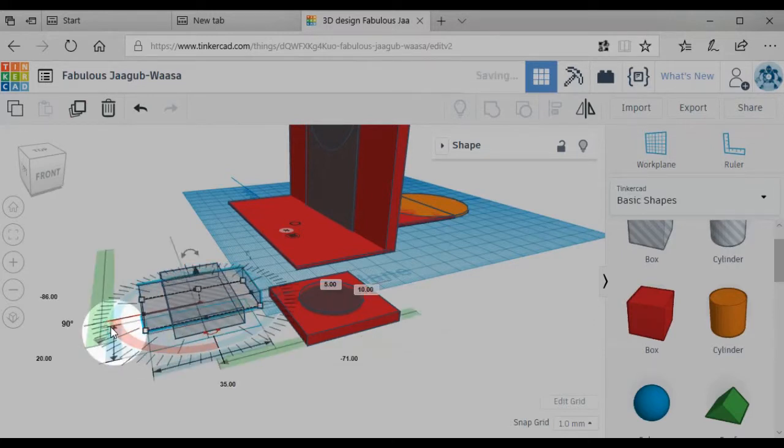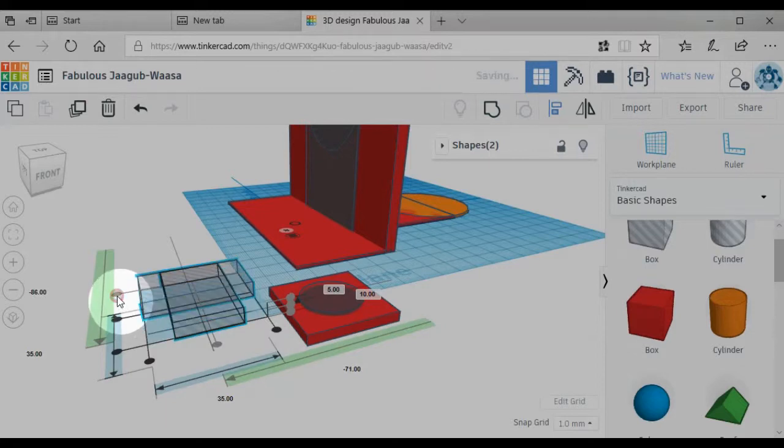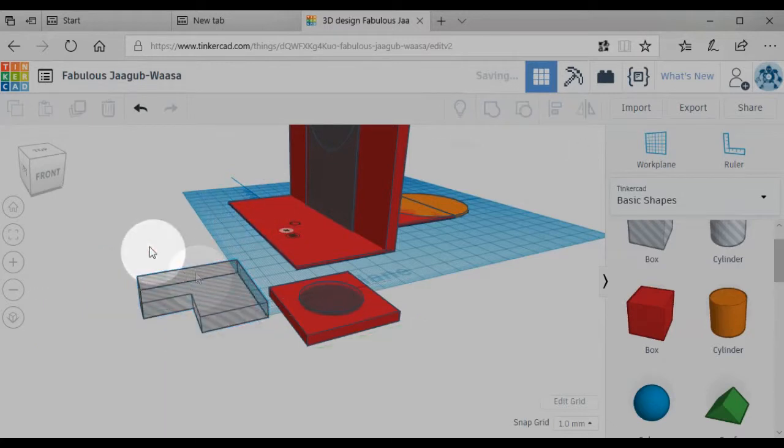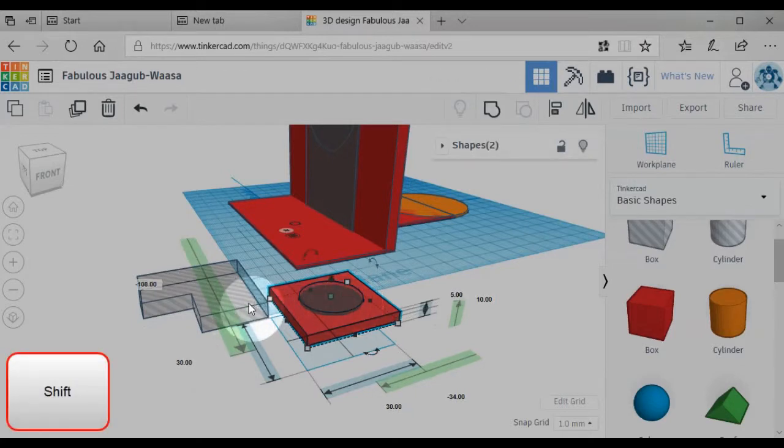Select both of the hole color boxes and then activate the Align tool. Use the pins to align the boxes at the far right corners. Now select Group from the right side of the toolbar. By grouping the boxes, the center of the group is now used for positioning. Select the box that will be used to round the corner, the hole-colored cylinder, and the hole-colored corner piece that was just grouped together.